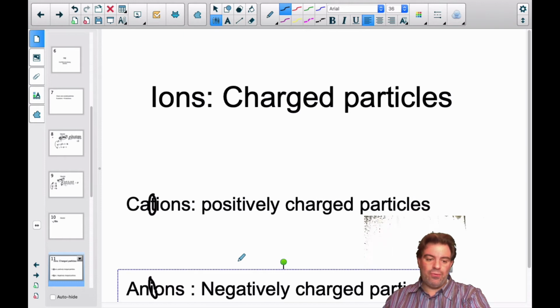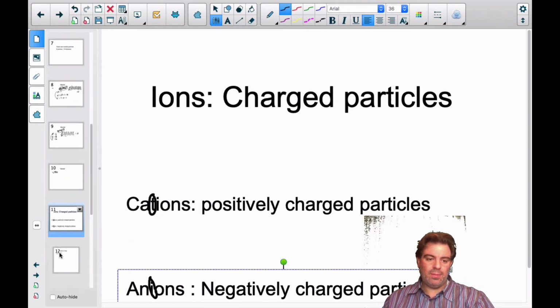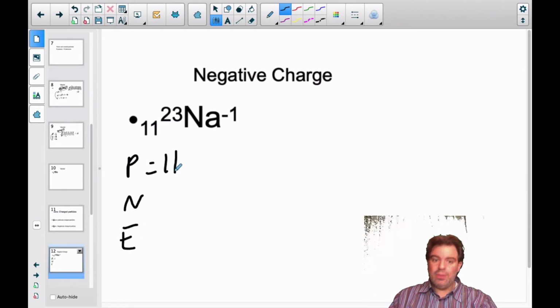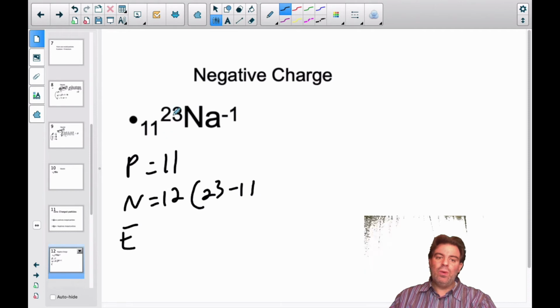So let's look first at the next type of problems. As you can see right here, we have a negative charge. So in other words, this makes it into an anion. Now we've got to find protons, neutrons, and electrons. Protons are very easy. What are they? They're simply the atomic number. Whatever this bottom number is, that's what it is. Number of neutrons is also not going to be affected. So in this case, 23 minus 11 is going to give us 12. Again, the way we found this is 23 minus 11. We subtracted these two.